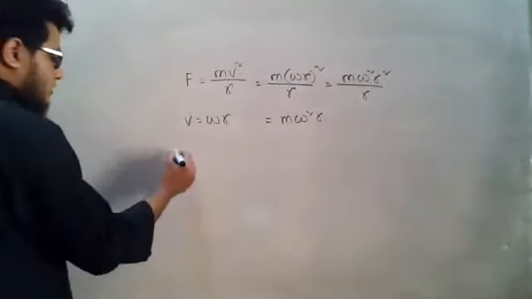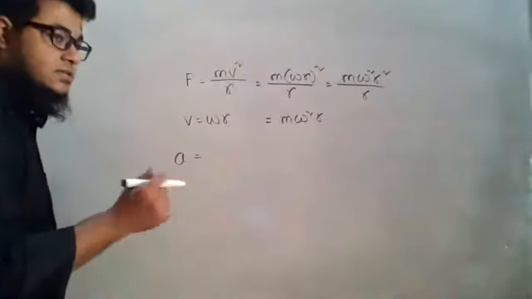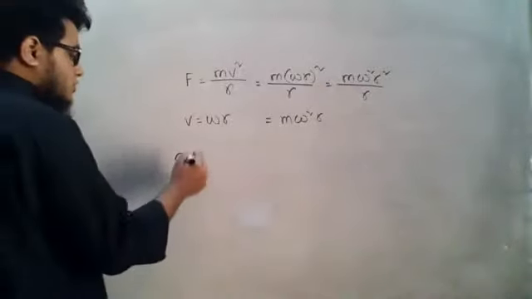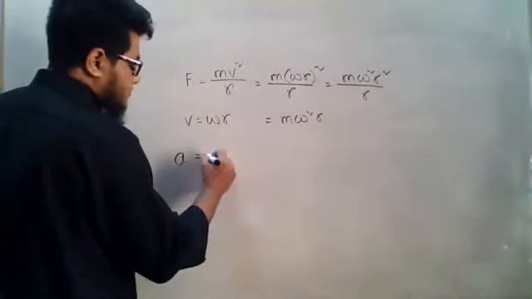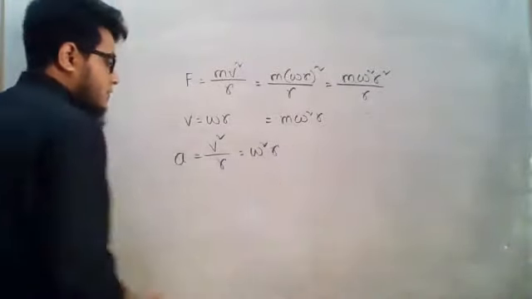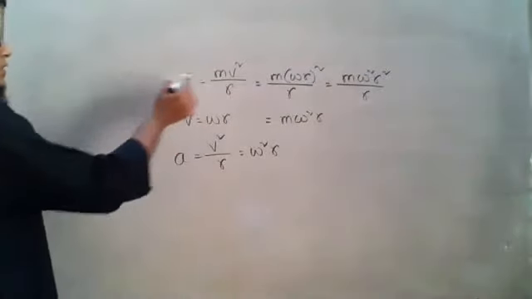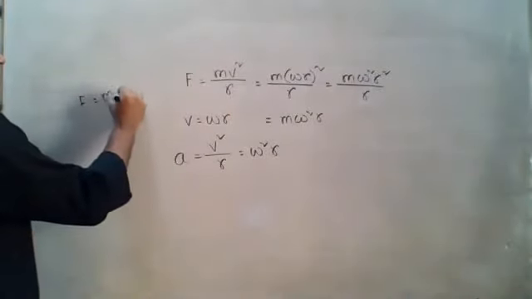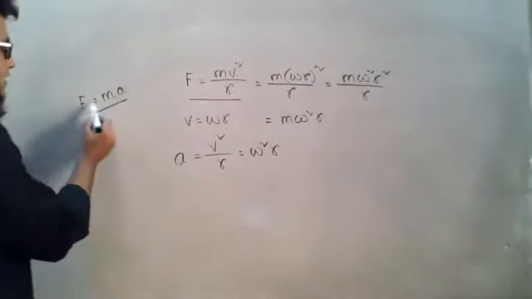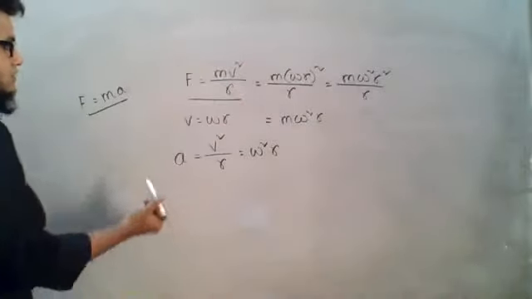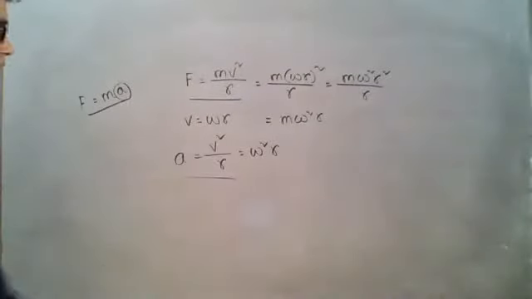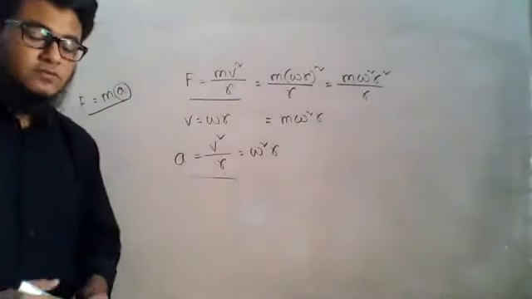And then at the end, we developed an expression for centrifugal acceleration. Whenever there is a force, definitely there will be an acceleration. So this acceleration was equal to V square by R, or omega square R. We can see this from F equal to ma too: if you compare the two equations, F equal to m is the same, and a has been replaced by V square by R. So a equals V square by R.